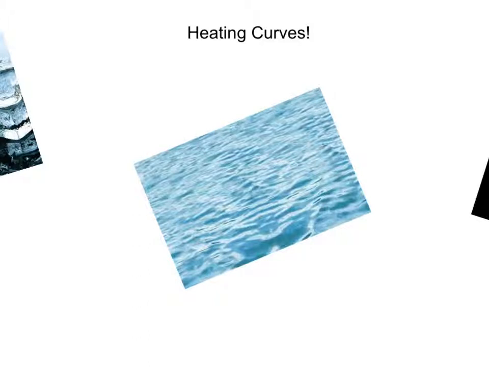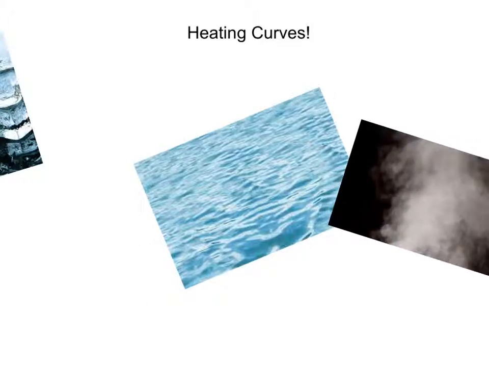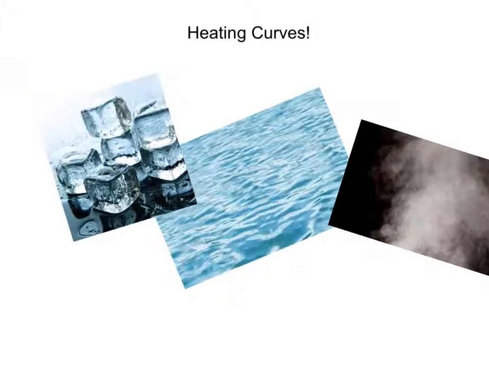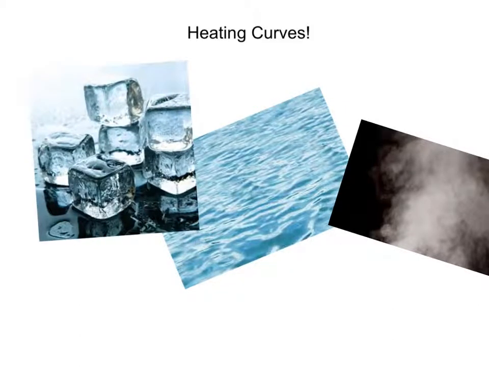And for today's discussion, we're going to think about water, which we often think of in a liquid form. But we're going to think about what's happening as we heat up those molecules and they change to a gaseous form, what we think of as steam, or as we cool down those molecules, slow them down, and it turns into a solid like ice or ice cubes. Although we're going to be thinking in terms of water, these heating curves can be drawn for any substance as we heat it up and cool it down, but we're just going to use water as our example for today.